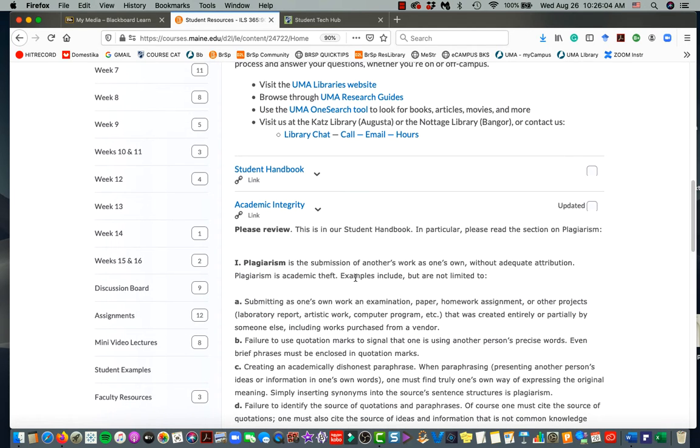I did bring out one aspect of the Student Handbook called academic integrity, because we have had some issues with students not citing their work and plagiarizing work, and we don't want to see that happen with our ILS students. We really want our information library science students to understand what it is to cite work, to give credit where credit is due, and that it is okay to cite other people's work, because if you didn't do research in a particular subject, of course you're going to cite a lot of your work.